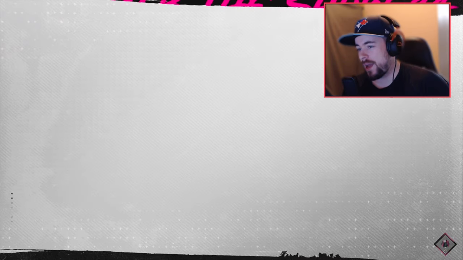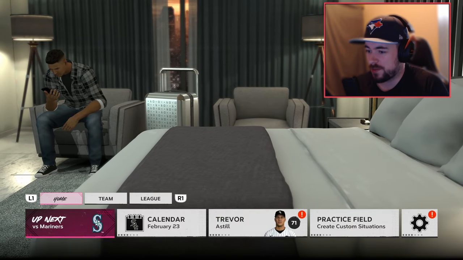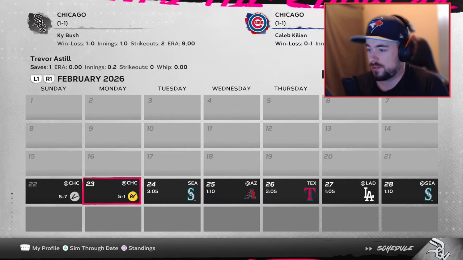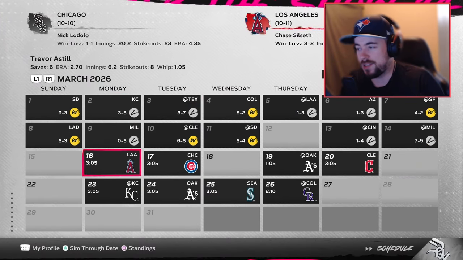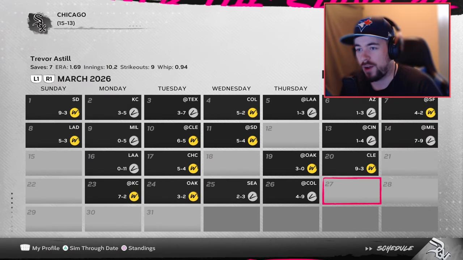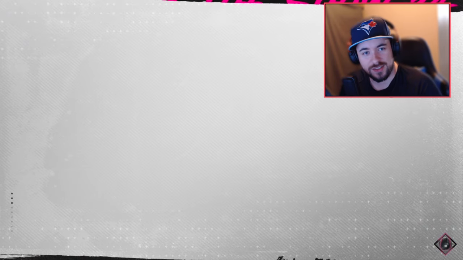Like, there's no point. I'm in the major leagues. I'm the Chicago White Sox's starting closer. I know that's not maybe saying much, but calendar. Sim spring training. Oh, I'm in spring training. Even in spring training, wow. 7 saves, 1.69 ERA. Honestly, a pretty good spring training. Can't say so myself.